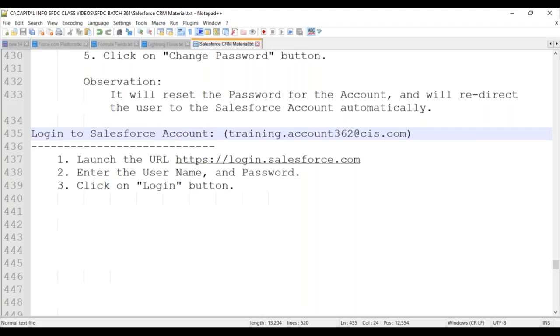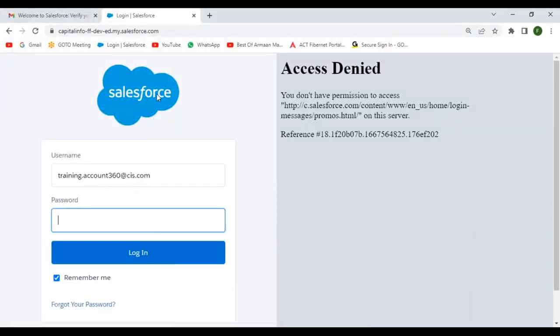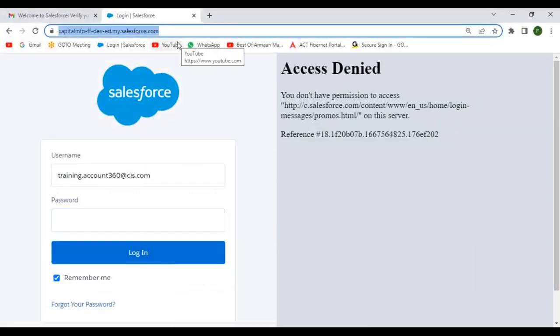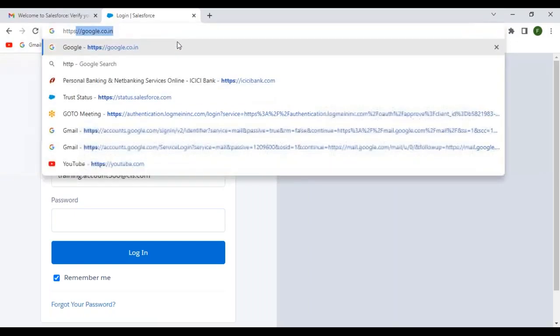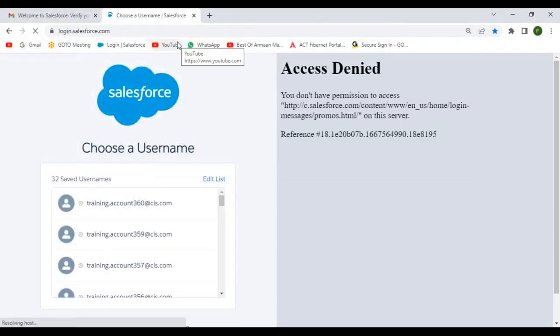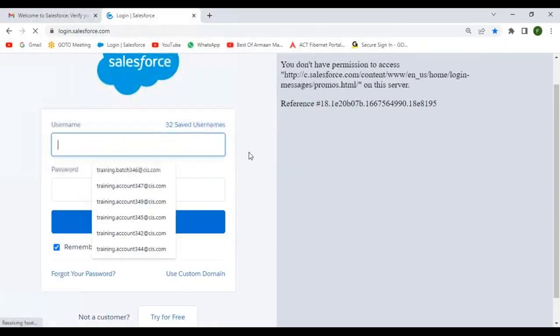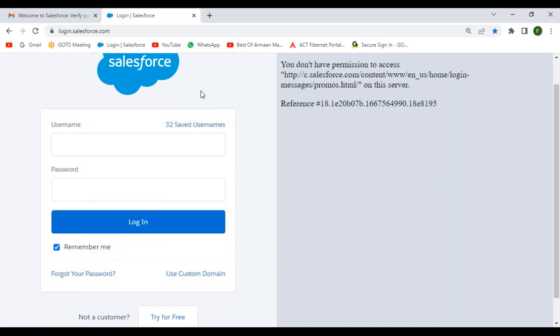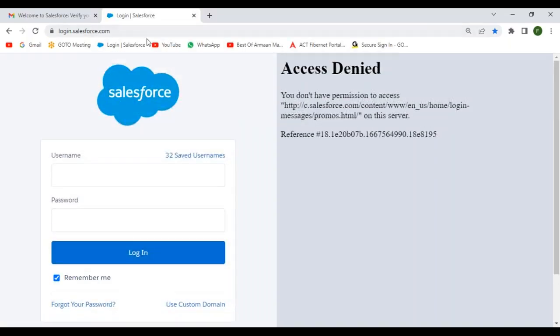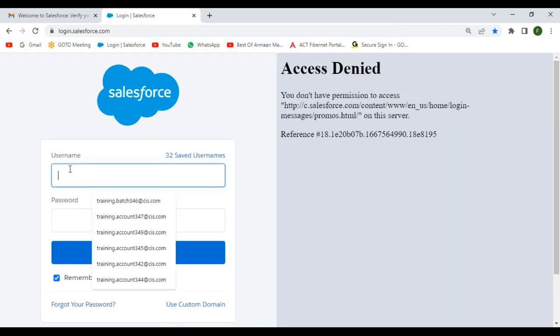Now, let's see how we can log in to your account. Go to the URL and specify https://login.salesforce.com. As soon as I use login.salesforce.com, you will get a login screen.